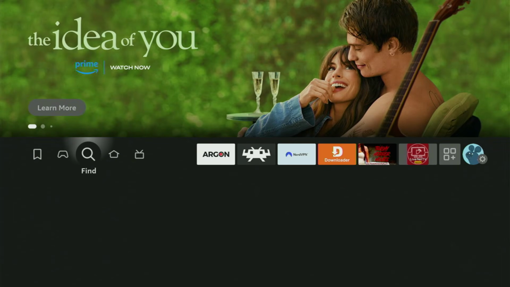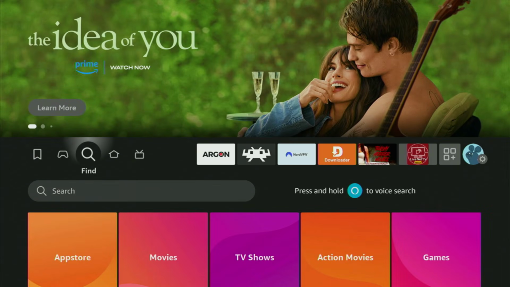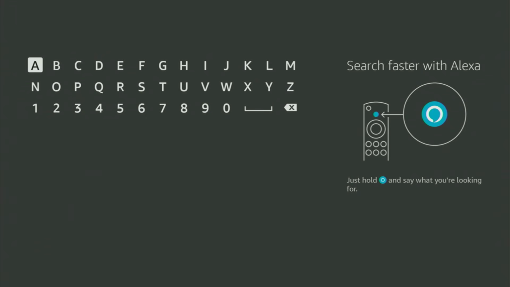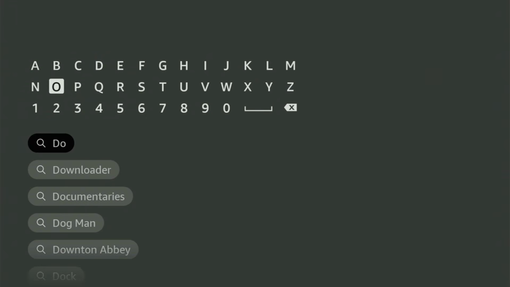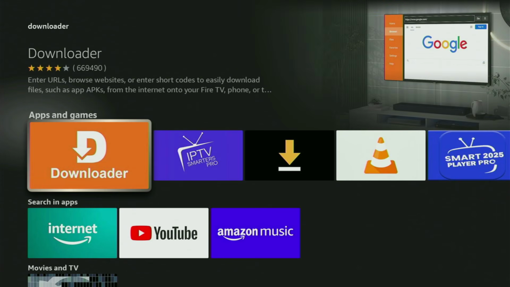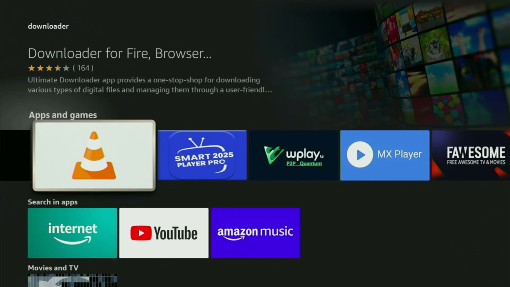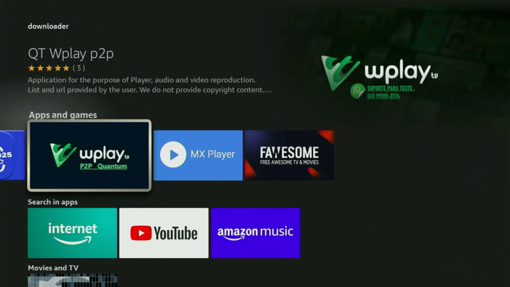You can actually get Downloader free of charge from your official Amazon App Store. Just go to search on your device and start typing Downloader in the search bar. And now, as you can see, Downloader has already popped out for us at the bottom. So click on Downloader, and that's the app that you gotta get to your device. But after you got Downloader, it's not over yet, because you still have to set it up.